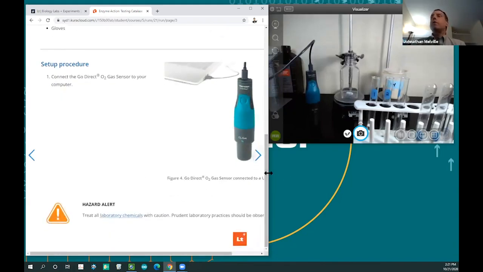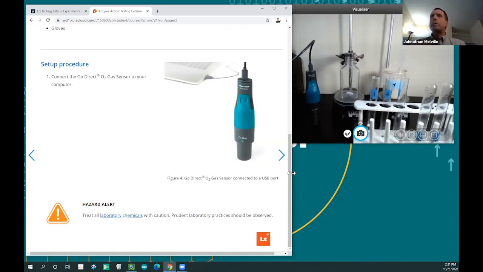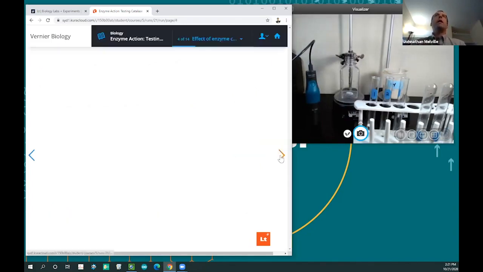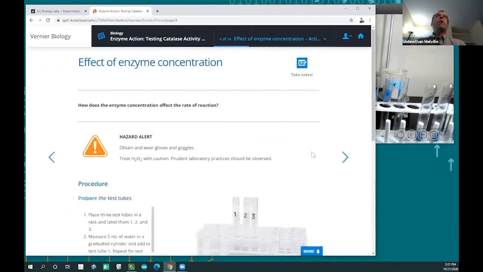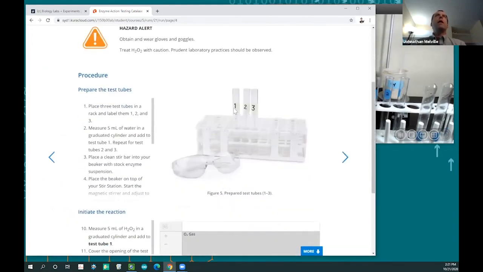So next, I'm going to do part of this experiment. So we're going to go to the next page. And right here it says, set it up, label some test tubes 1, 2, 3. I can wear some safety goggles, I should put on some gloves. I'm going to put on one glove. And actually what I'm going to do is turn off the video so you don't see me moving back and forth here. But you will see the video over here, and then I'll come back. So just give me a moment to do that.